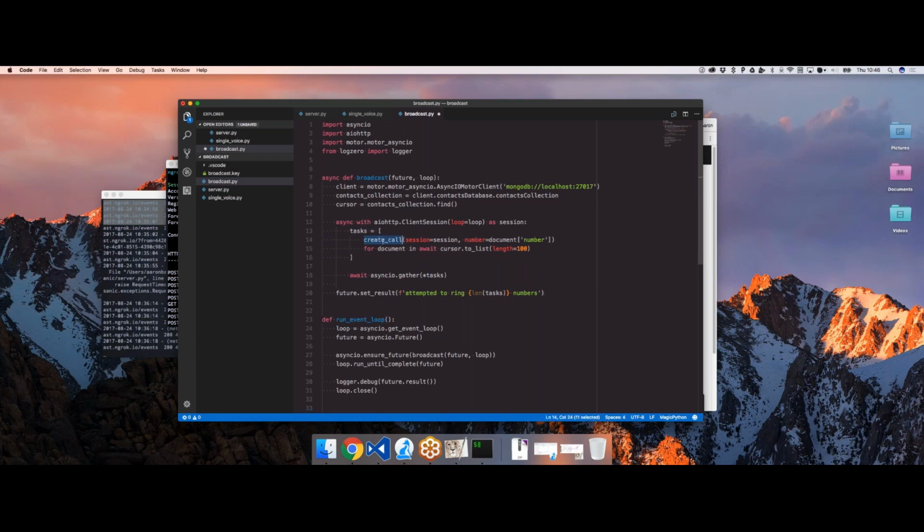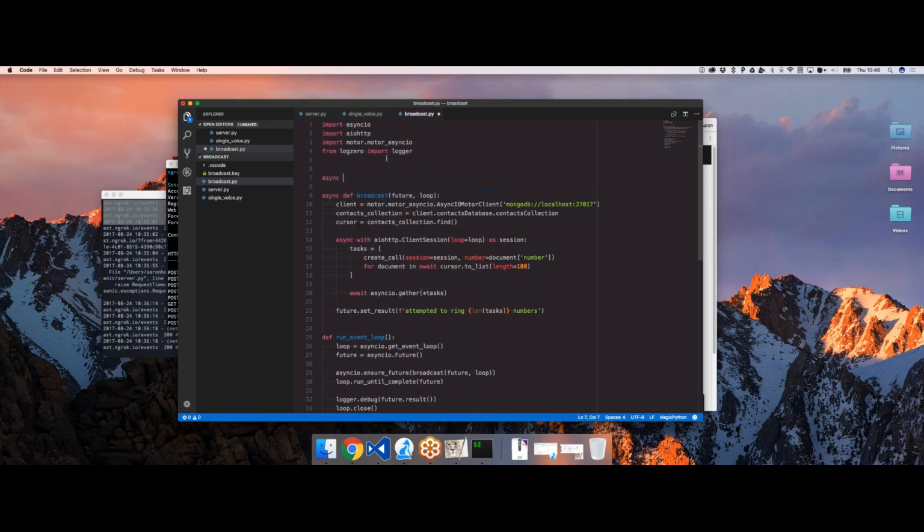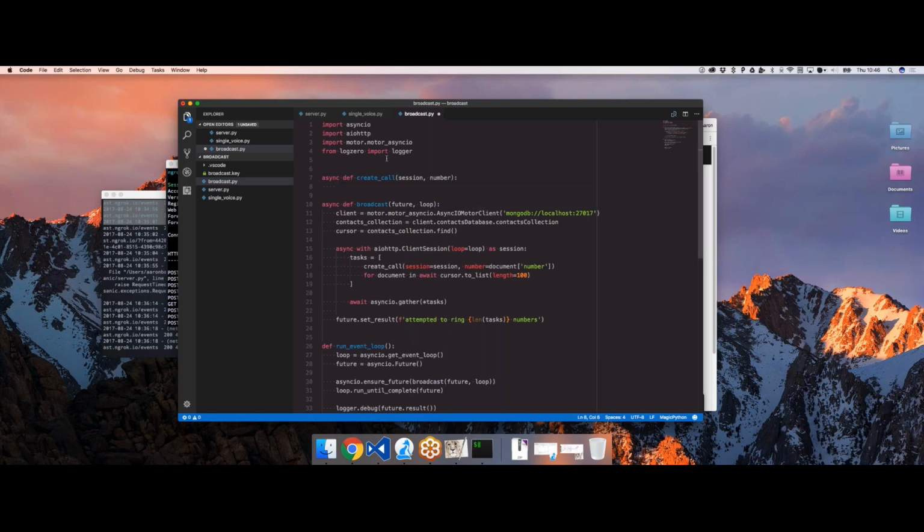So finally, then we need to create our call, because again, this method's not defined yet. So this is where we're going to be doing the actual heavy lifting of creating our API request in Nexmo. So again, let's make this asynchronous. We call it create call. It needs to have a reference to the HTTP session as well as the number it's going to call. And once we have that, let's just put a wee log in here to say that we are starting call to number.